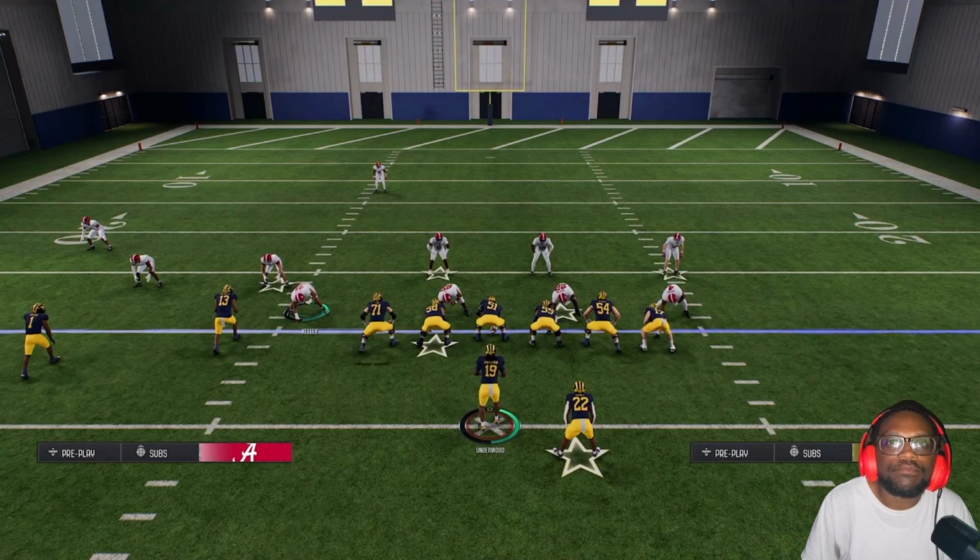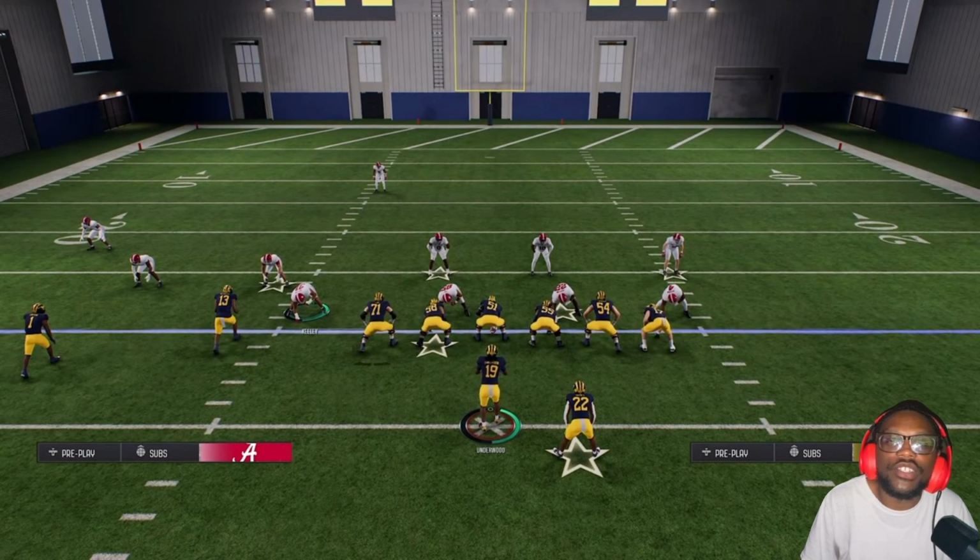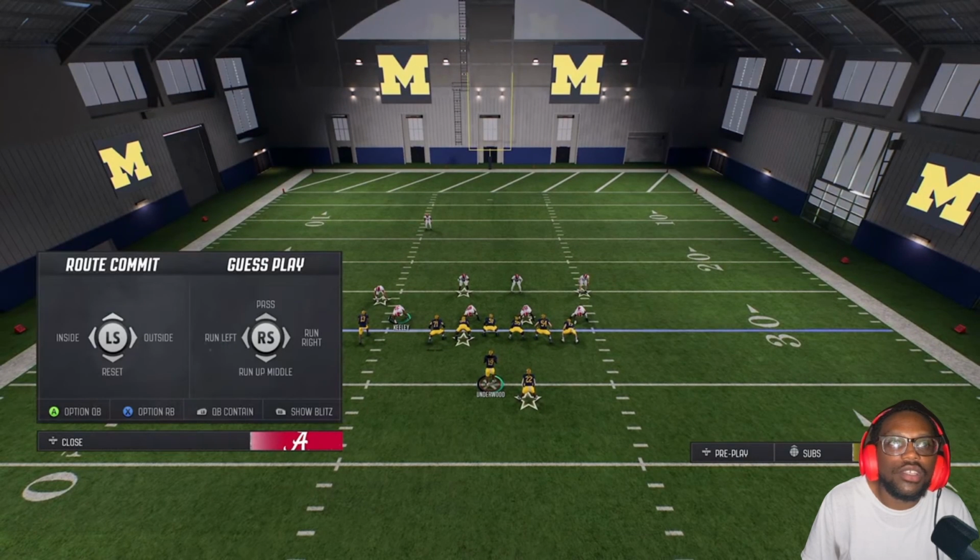Now with the route commit feature, we can either tell our whole defense to commit one way, or we can tell a single defender to. So if I want to tell my whole defense to route commit one way, I press the RB or R1 button. You see on the left-hand side of the screen, we have a route commit box. We can route commit inside or outside. So let's say I just want to commit the entire defense to the outside. I would go right on the left stick.